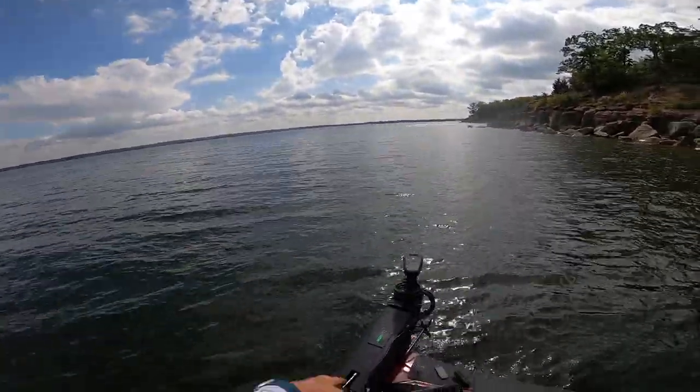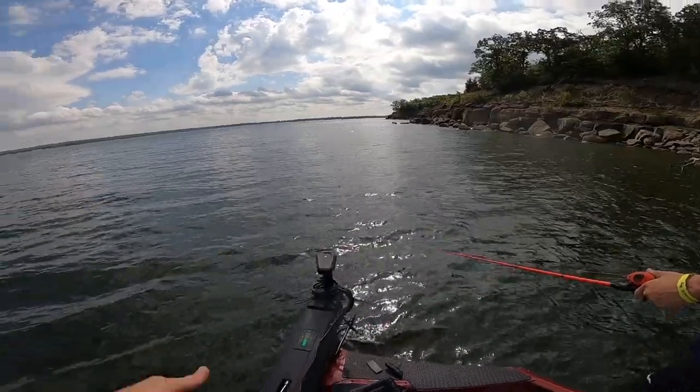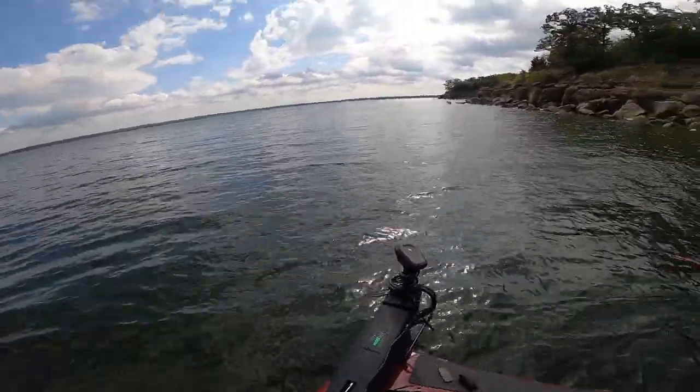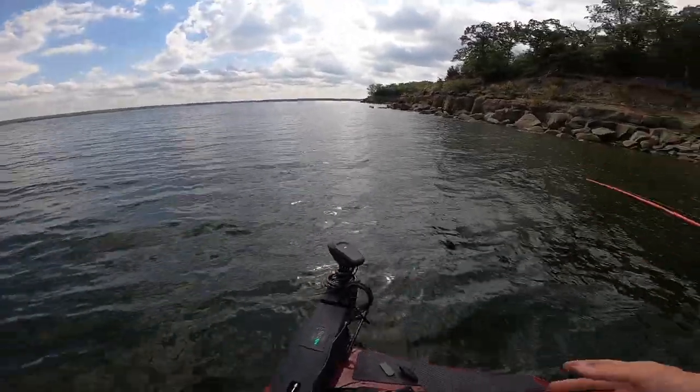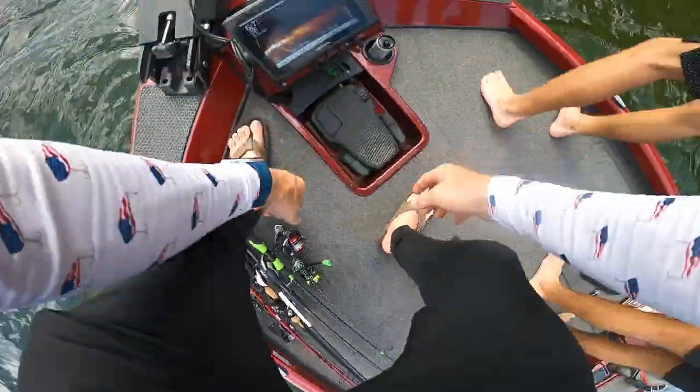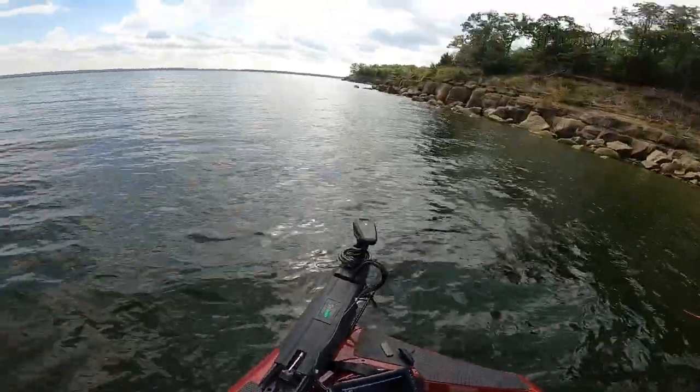So I typically, when I'm working the bank, keep the lights somewhere around half. You'll find the perfect speed. If you're trying to get to a spot like the corner real quick, then you just bump it up and haul. Otherwise, I keep it down here, and we're just cruising the bank. And spot lock is this one, because you didn't see that either, Blaine. So that's the anchor. If you want to just stay in one spot, you just pop that, and you can retie.